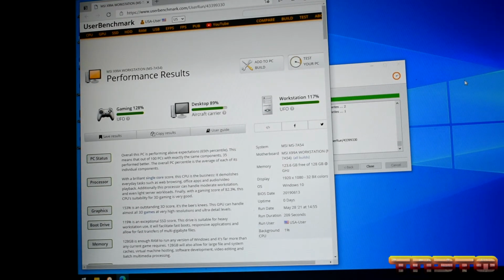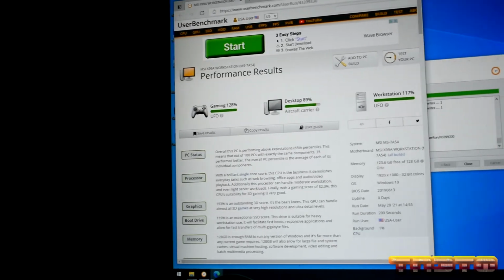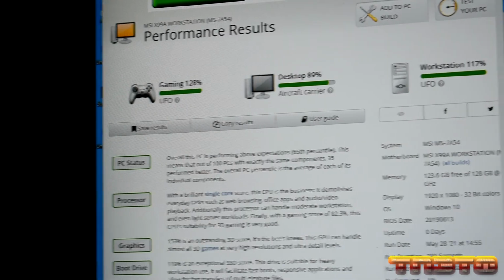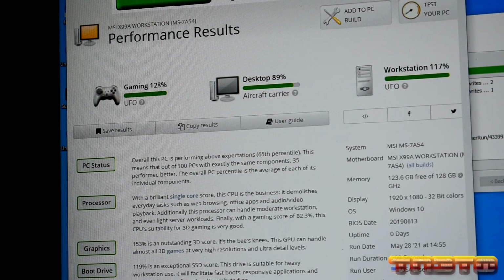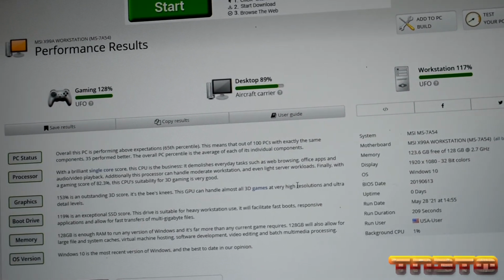And there's our results. So, not too bad. It actually says we're a UFO at gaming. I don't know how well you guys can see that on the screen there. There is our performance results. So gaming, it says we're a UFO. Desktop, it says we're an aircraft carrier, 89%. Workstation, it says we're 117. I would expect it to say we're a workstation because we are. I mean, we're built for that. But yeah, that's kind of funny. It says we're good at gaming. Well, I mean, we do have a 3070 in it.